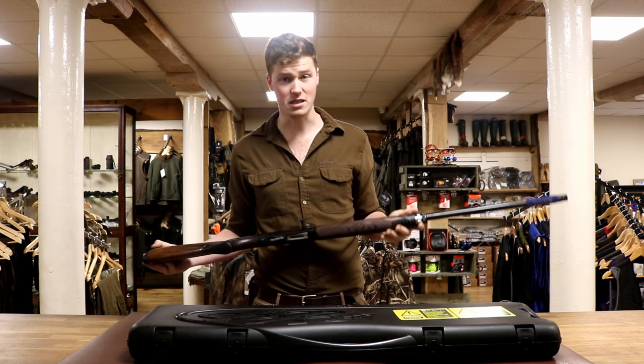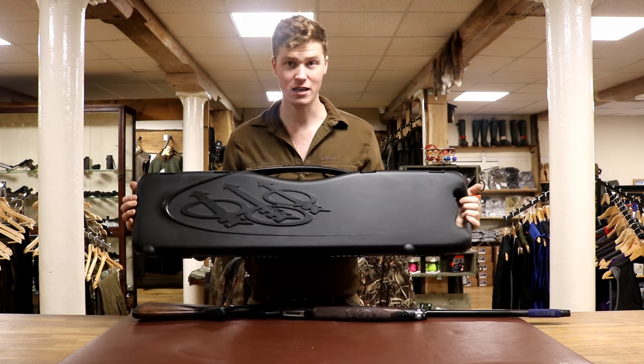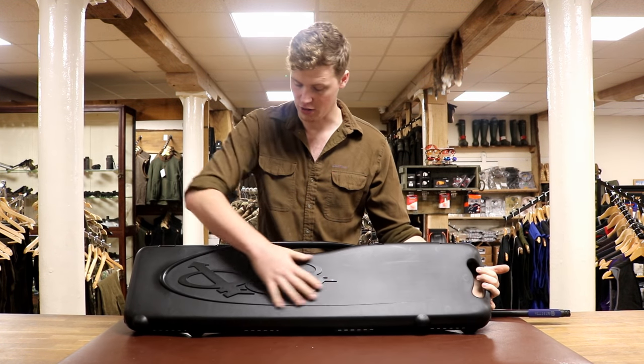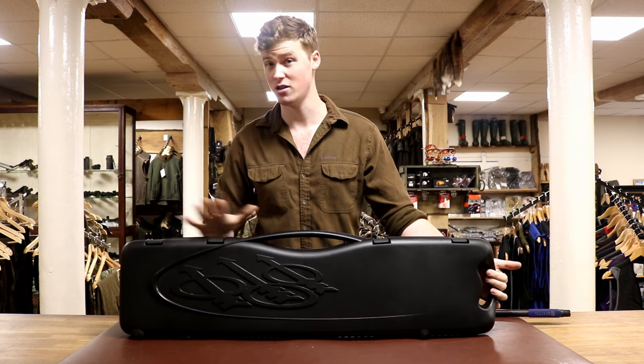Let's start with the case. The case is black. It's quite nice. It's ABS, very highly moulded with the Beretta logo in italic, which clearly means it's fast.